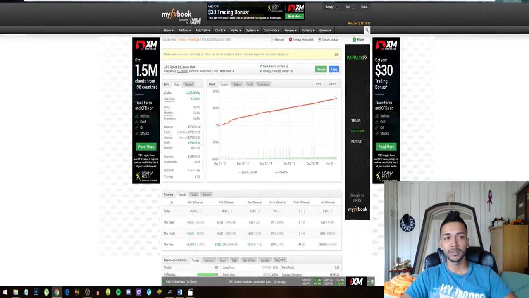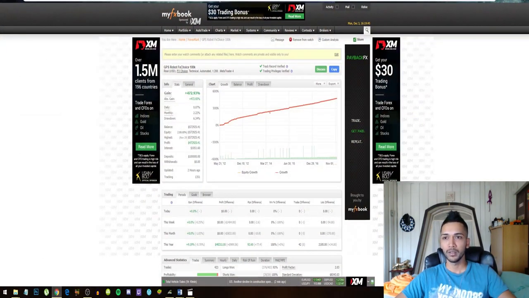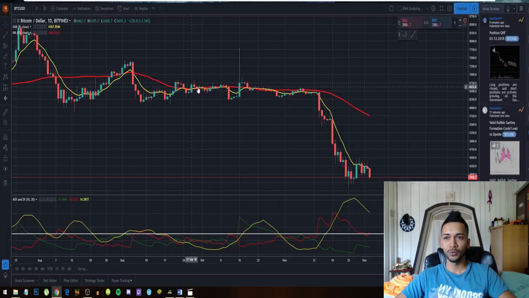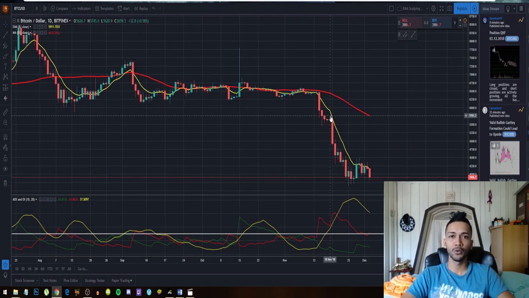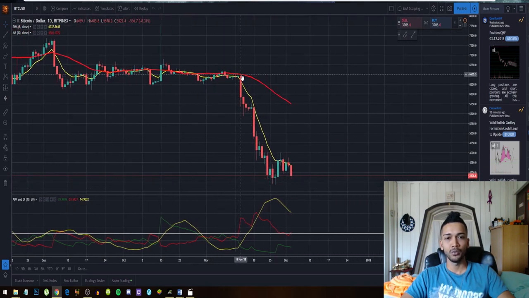I will leave the link in the description, and I really hope that this can help a lot of you guys to start diversifying your portfolio, because I'll show you one main reason why diversification is very important. This is the Bitcoin USD chart. If we had diversified earlier, we would not have felt this 30%+ dip. The Forex markets are way bigger, and you can potentially make way more money on the Forex markets than just with Bitcoin alone. Anyways guys, this is the main reason why diversification is very important. You would not want this happening to your money, and I wouldn't either.